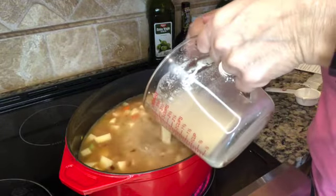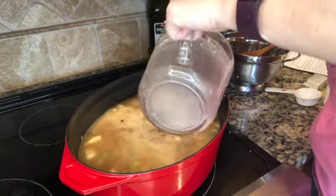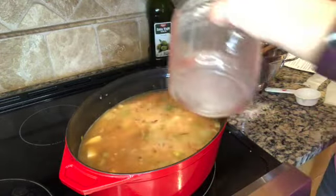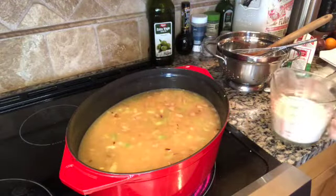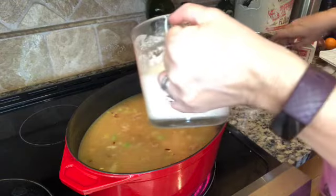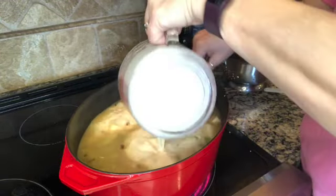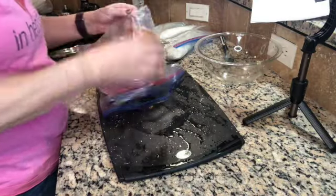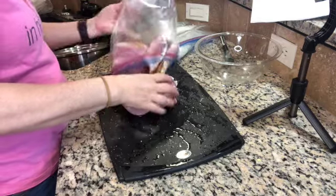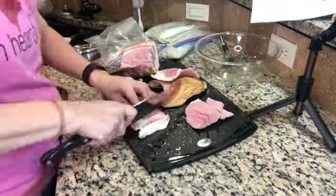So here I've poured in the entire thing of broth, and now I'm adding in that floured broth, and that's going to allow that soup to thicken. And I mixed it very, very well. Now I'm adding some heavy whipping cream. Once I'm done whisking and adding that heavy cream, I'm going to turn that up and let it boil for about 10 or 15 minutes and get those potatoes nice and cooked.